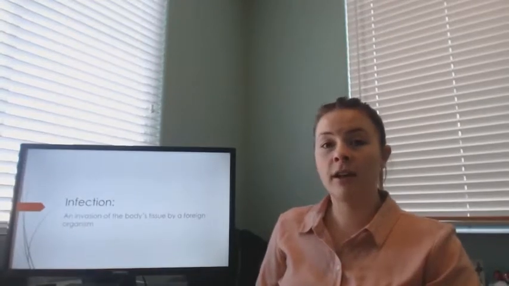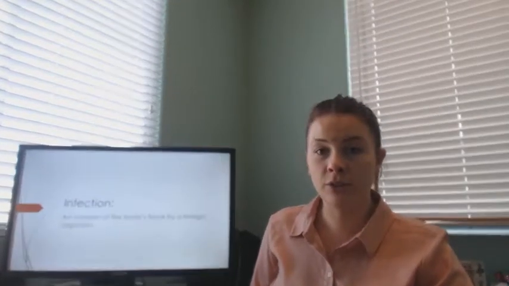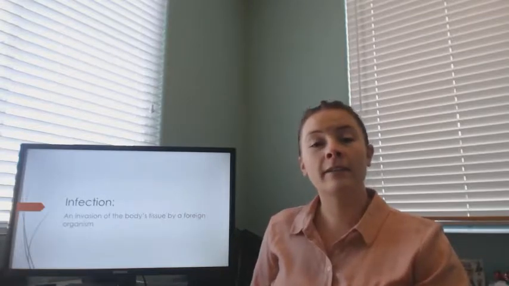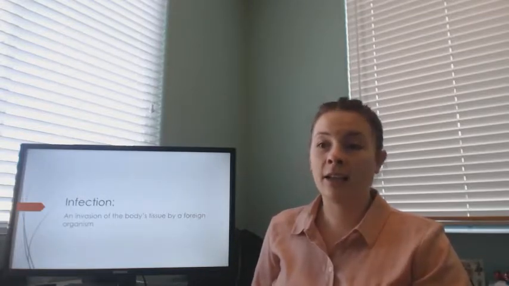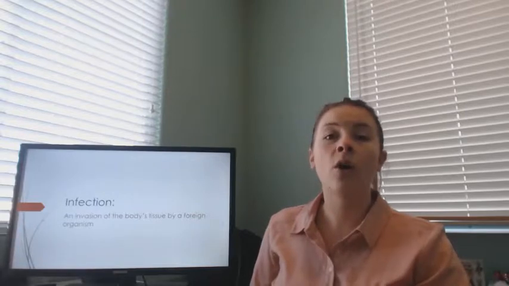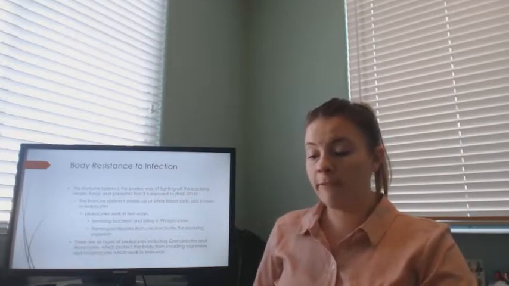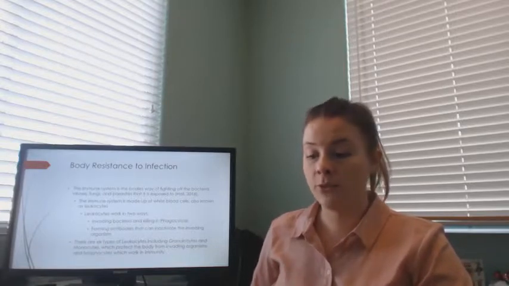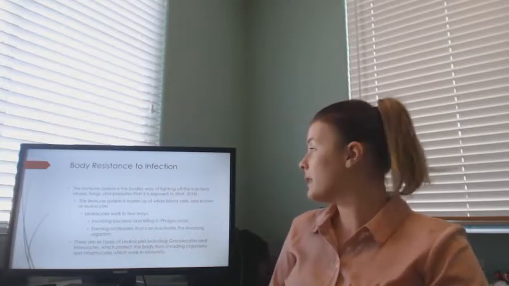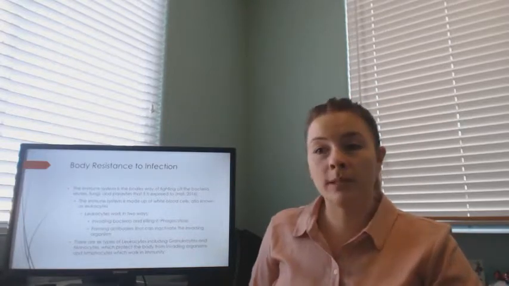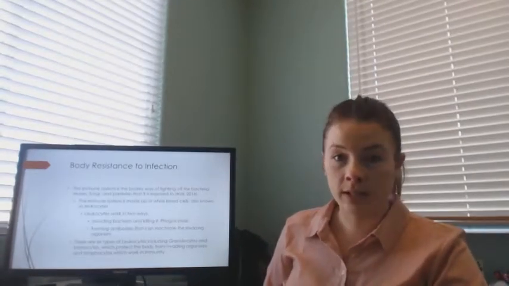Infection is an invasion of the body's natural healthy tissue by an outside organism. This organism is foreign, it invades the body and causes that healthy tissue to become infected or diseased tissue. So the immune system is the body's way of fighting off bacteria, viruses, fungi, and parasites that the body is exposed to. The immune system is made up of white blood cells, which are also known as leukocytes.